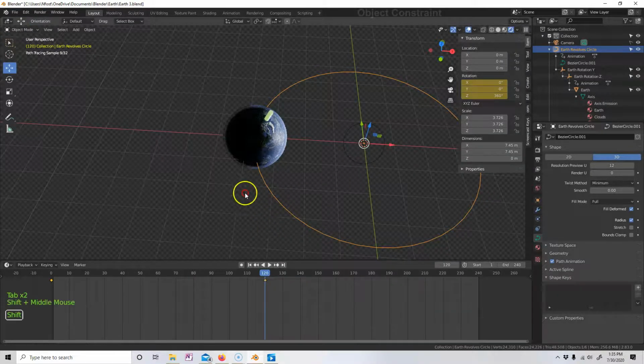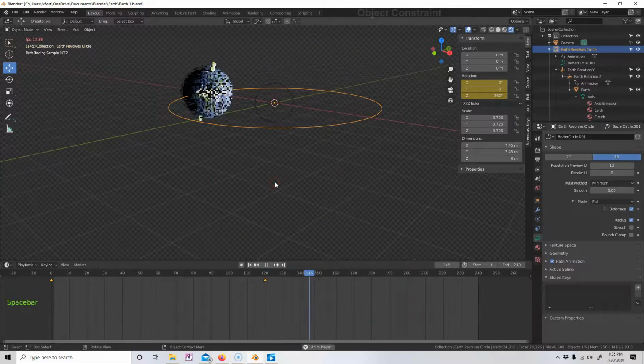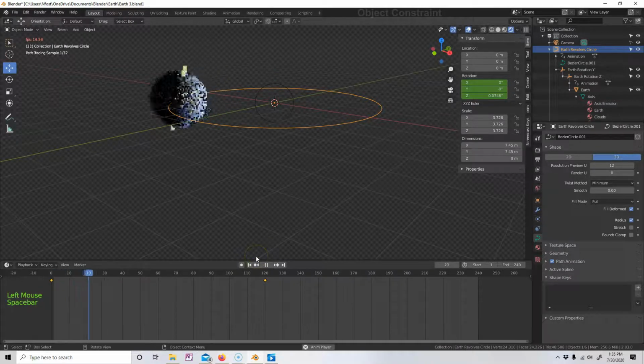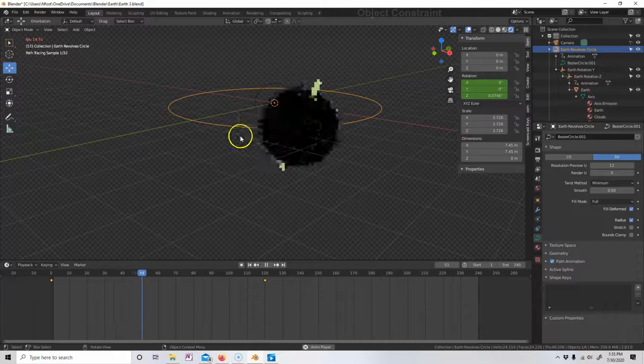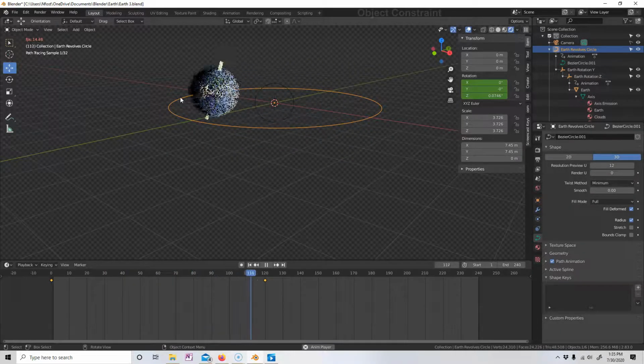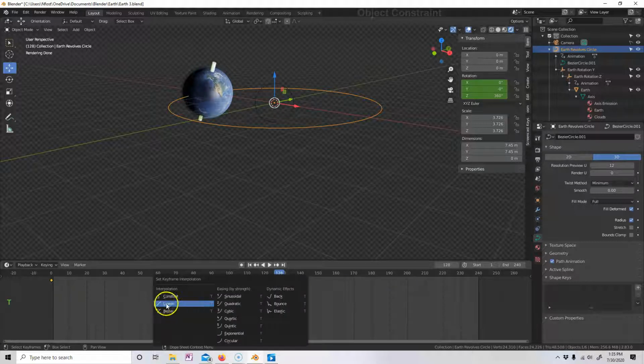Not that way. All these keys are so close to one another. Go back to the beginning. It's rotating and it's revolving. Score! Now it stopped because we don't have any keyframes over here. We do what we did before. Here we can just go ahead and hit T, make our transition, our speed, linear.